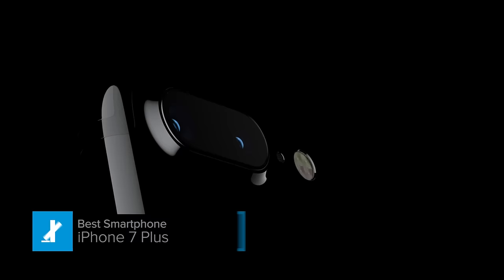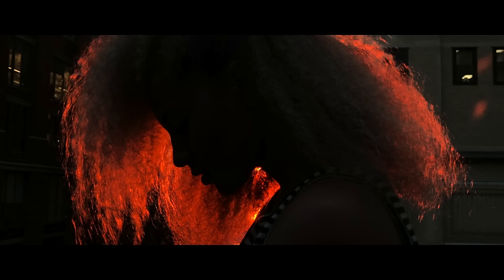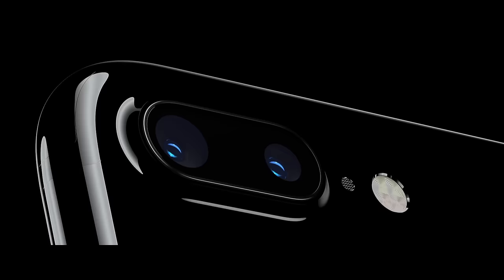What's not to love about Apple's iPhone 7 Plus? Its iconic aluminum design is now fully waterproof, the dual lens camera pulls off amazing DSLR tricks, and it's the fastest smartphone you can buy, period. Add to that Apple's commitment to your security and privacy, and you have one hell of a smartphone.